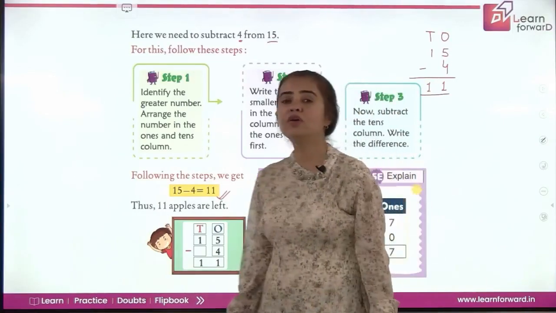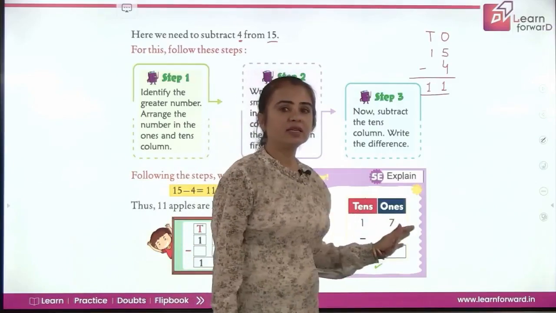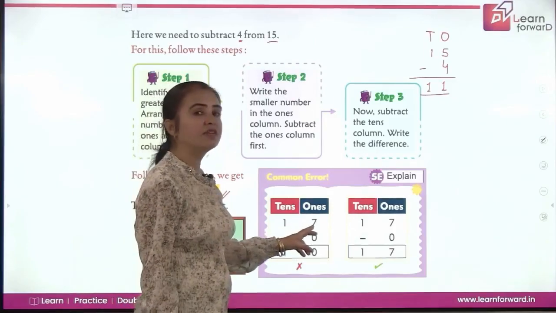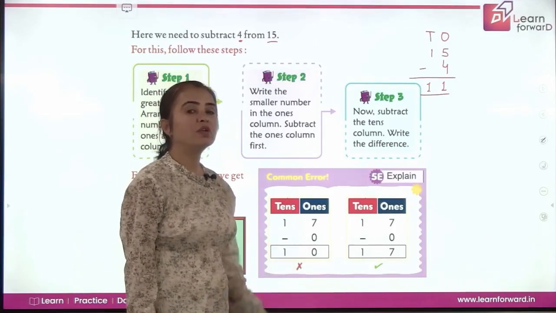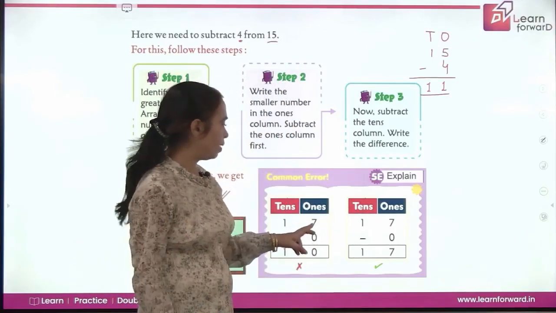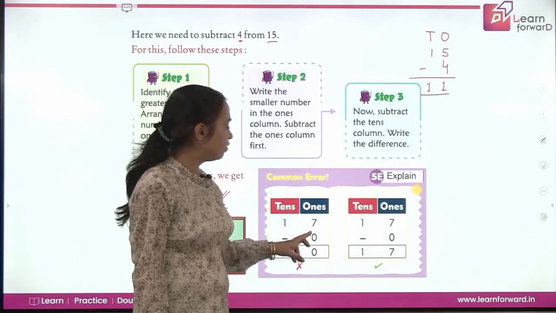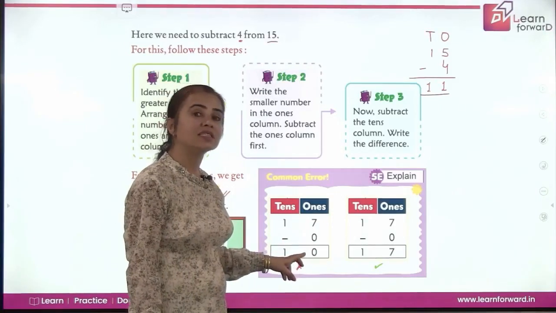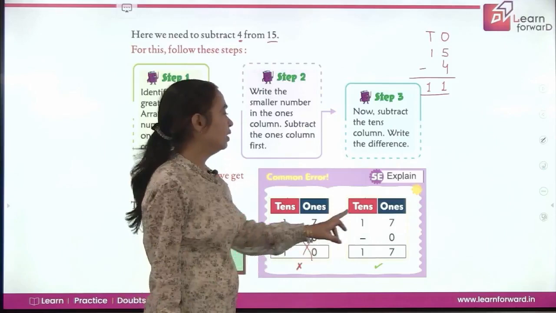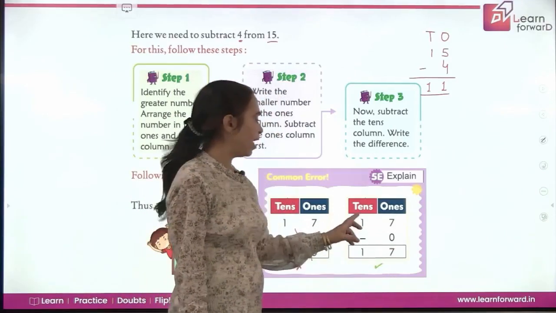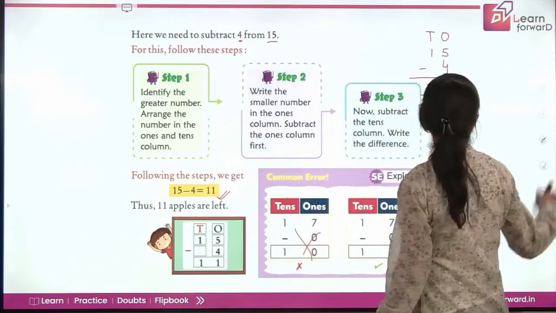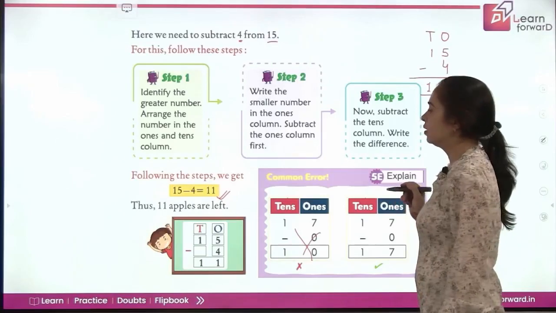Now, as I told you, you have to be very careful about writing the digits at proper places and how to subtract. So, if you have 17 minus 0, when you subtract 0 from any number, what do you get? You get the same number, children, you have to remember. So, start from the ones place. 7 minus 0 is 7. It is not 0. So, this is the wrong way. There is an error here. The correct is 7 minus 0 is 7 and 1 will come down as it is. This is your perfect way of doing subtraction. Easy? I hope you find it interesting also.